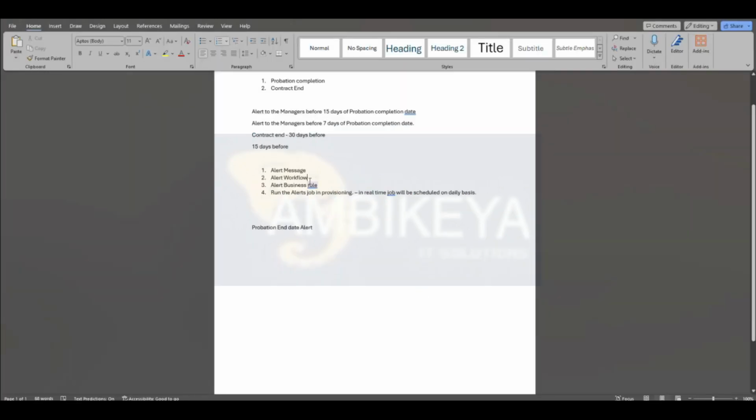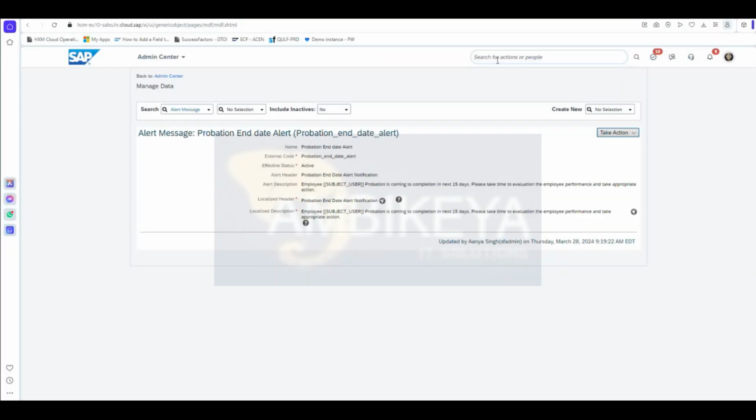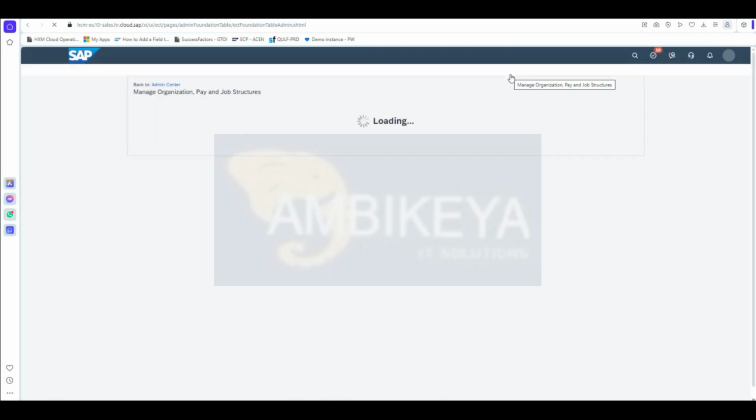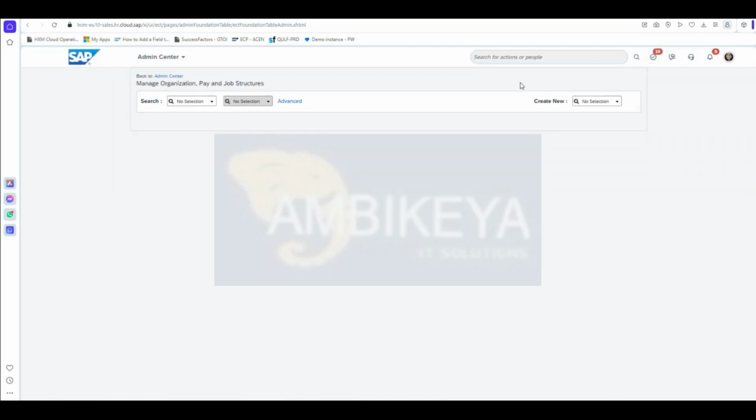Next one is alert workflow. Go to manage org, pay and job structures. Create a new workflow.